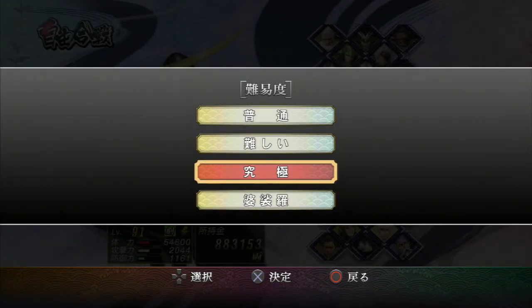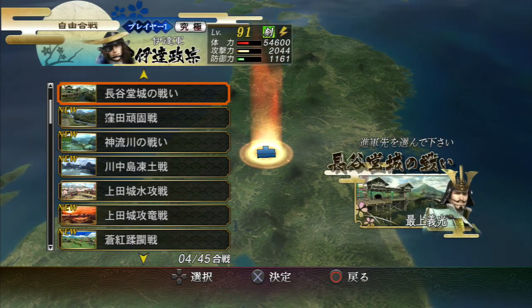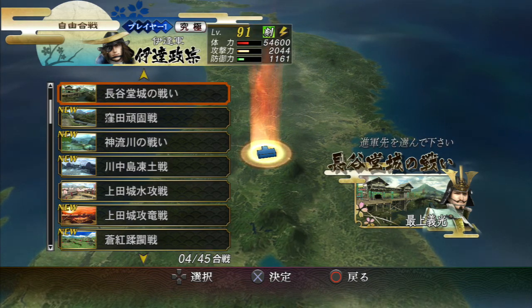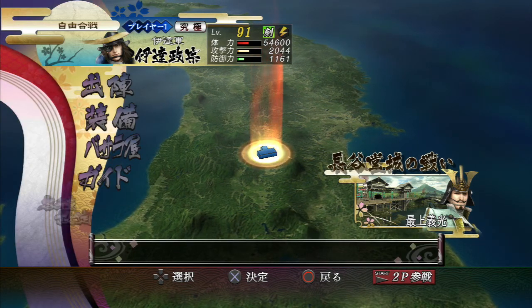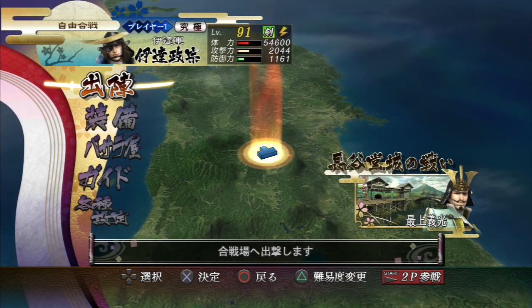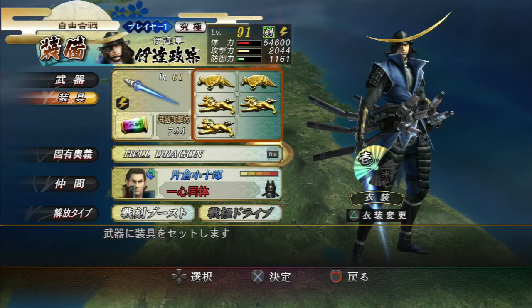So, let's go ahead and put this bad boy on hard, because really, what other difficulty other than Basara could really contain this man? Alright, as much as I want to try going through the Sekigahara intrusion battle, I think I'll just stick with the Battle of Hiseto because it's something quick, but at the same time, something that'll still give you a good read on what Masamune can do. Now, let's go ahead and take a look at his arts.